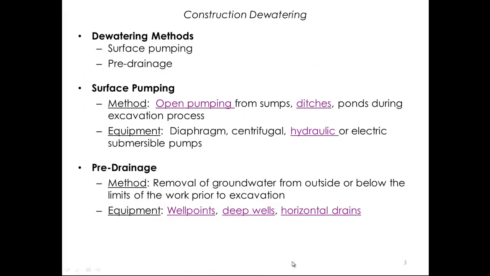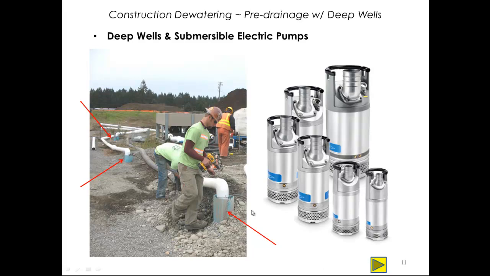Our next system is called the deep well system, and let's take a quick look at that. Deep wells are essentially wells or casings, metal or PVC perforated pipe that have been installed by drilling, typically 30, 40, maybe as deep as 60 feet, just depending. And in each of these well pipes or casings is installed a submersible electric pump, and they come in various sizes.